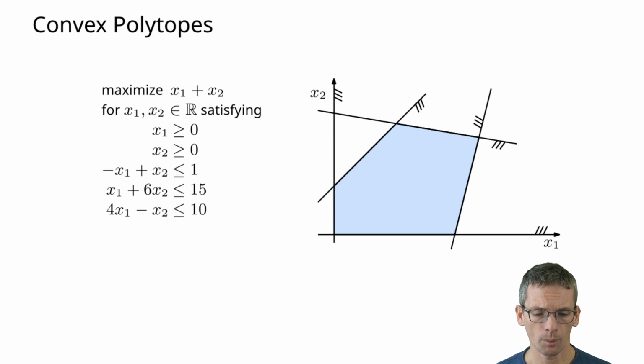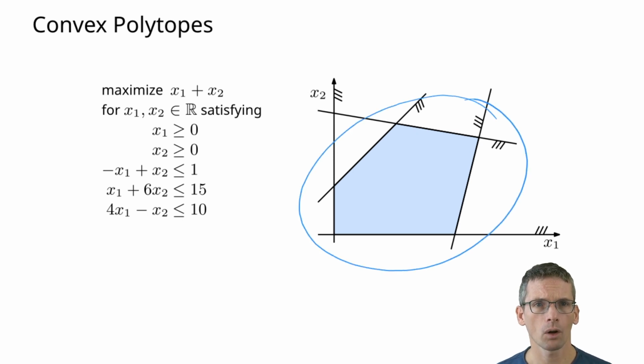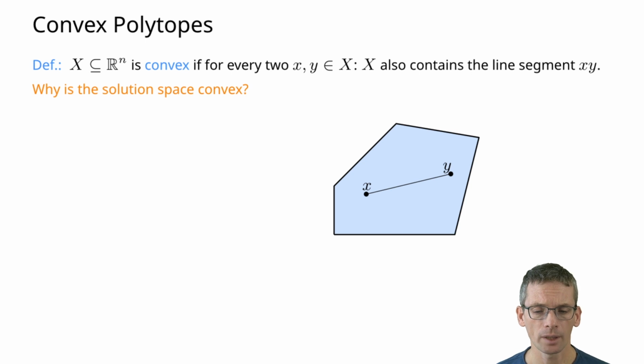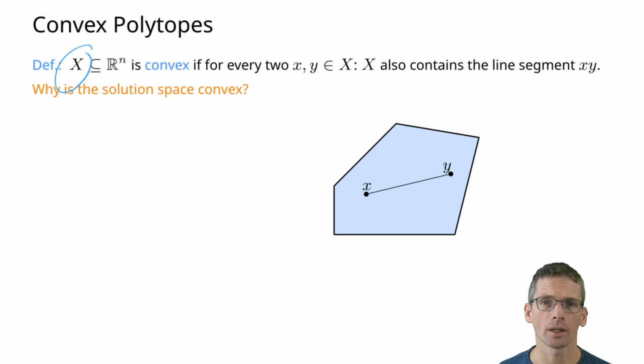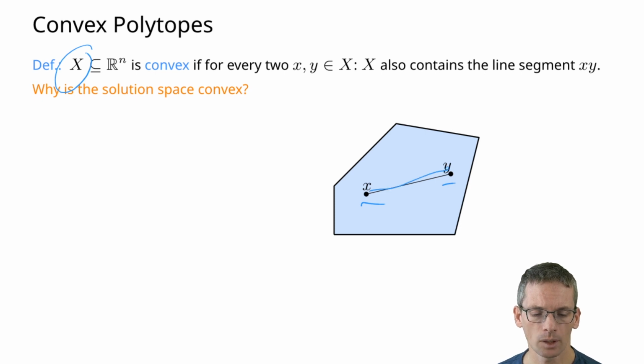This is again a linear program. We have this shape. This is obviously convex. So what does convex actually mean? Convex means that for any 2 points in that space, the line segment between them is also within that shape. So we have this x here, which in my case is the blue area, and it is convex because for any 2 points x and y, the line segment is also included in x. You could also say x and y see each other within x. So that is convexity. In our setting, the solution space for a linear program is convex.